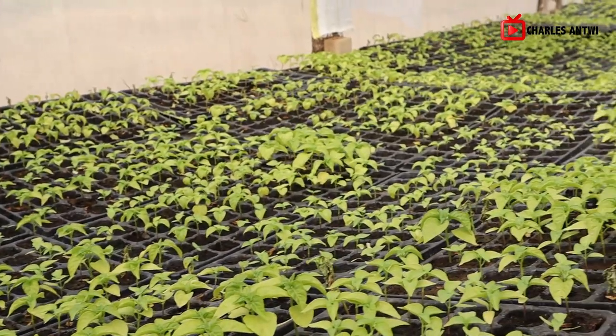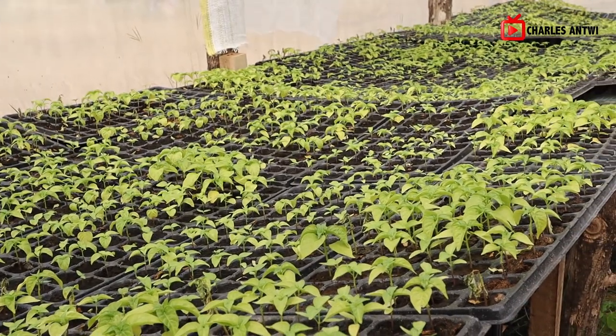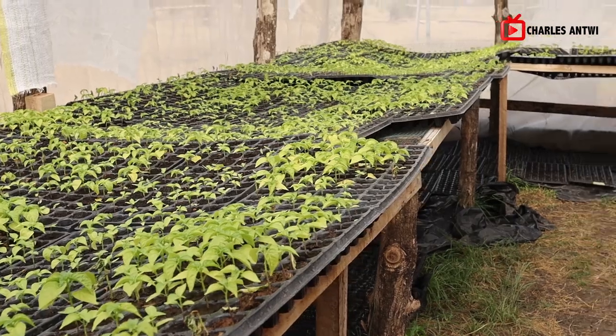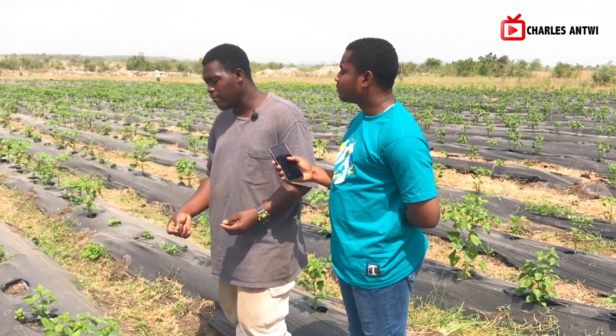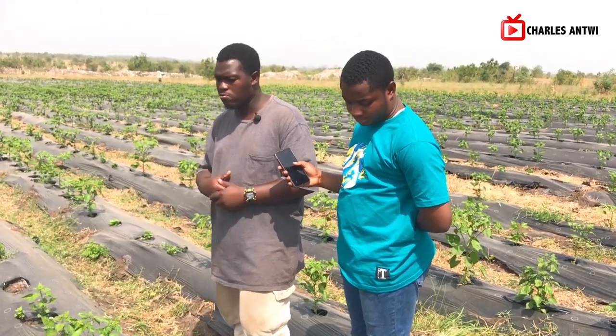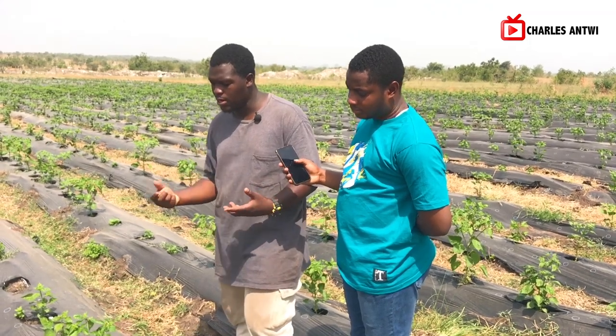There is actually no particular time to transplant, but Kofi prefers to transplant at 2 p.m. The sun has been hot, so whatever bacteria is in the ground is killed. But before he even transplants, he allows water on the bed for almost 2-3 hours to get the land wet.